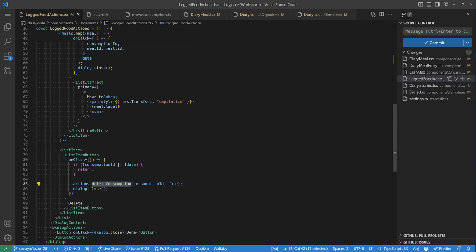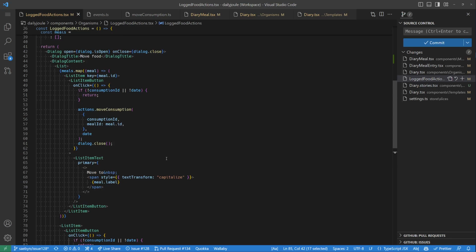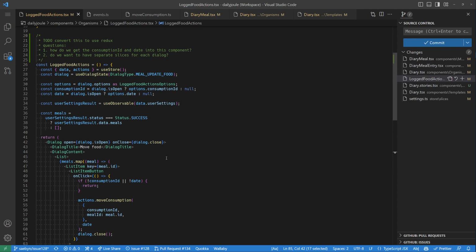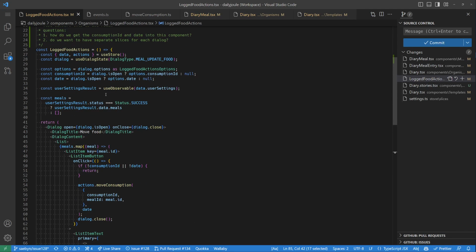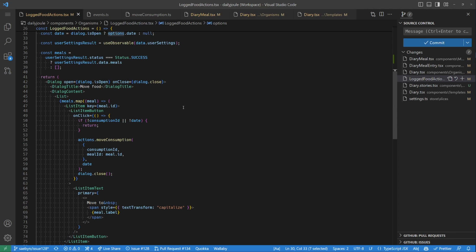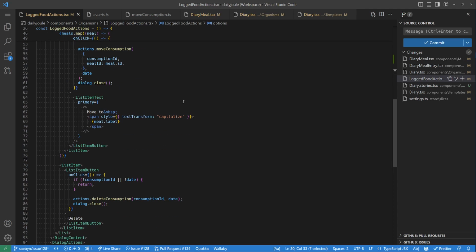So I don't think we will, I don't know, we'll have to see, because it's likely that somewhere in the Redux store we'll have that date.